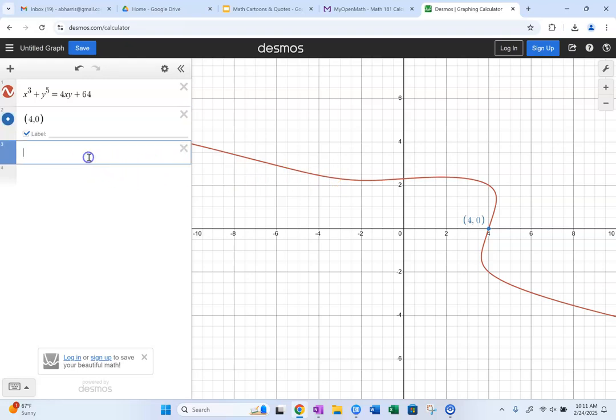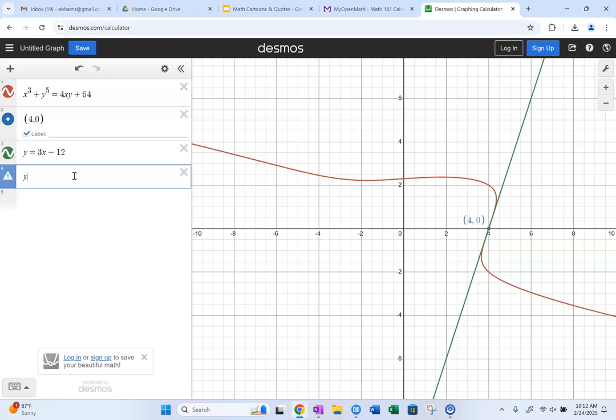In fact, let me show you it right now. This will end up being what we get. See that line tangent to the curve. So we're going to find the equation of that line. And you know what? I'm going to add to this a little bit. I'm also going to find the equation of the line that is normal to the curve. Now, when I say normal, that means it's perpendicular to the tangent line.